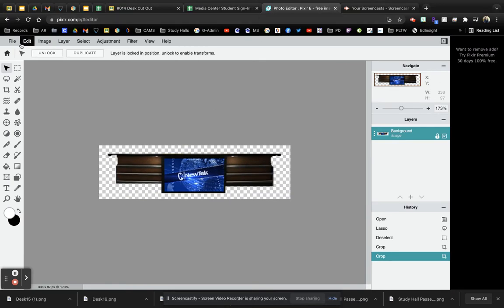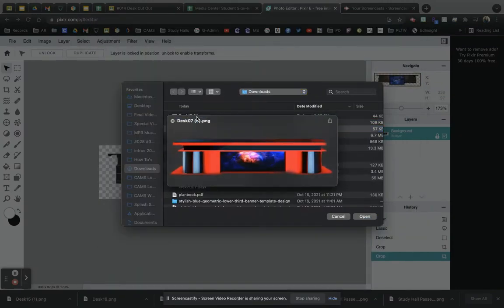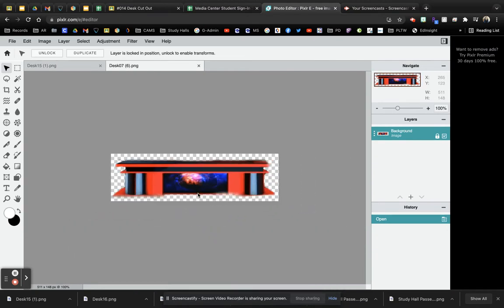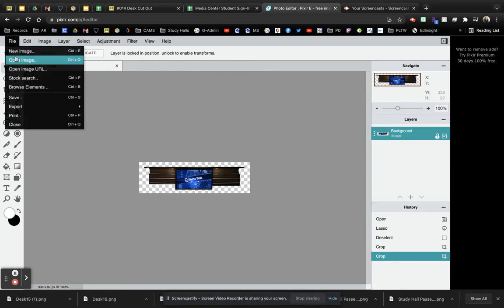Right now, what I'm going to do is open up another example of one that I've seen turned in. We'll take a look at this one here. This one doesn't look terrible with the dark background, but if you open it up and see what it looks like against a light background, you can see too much has been removed. Too big of a brush was used with the eraser. Again, you would probably need to start from scratch with this. So make sure you are being very clean and very neat with this.